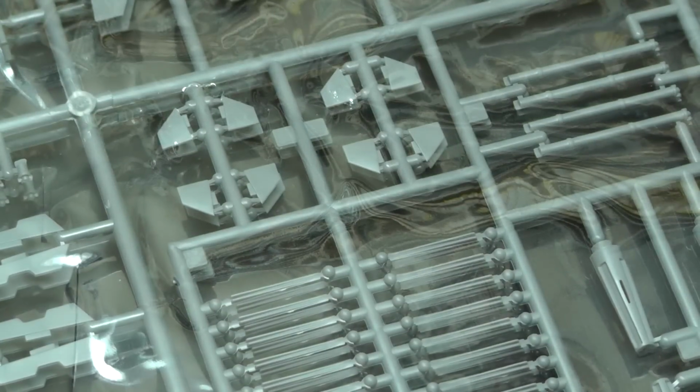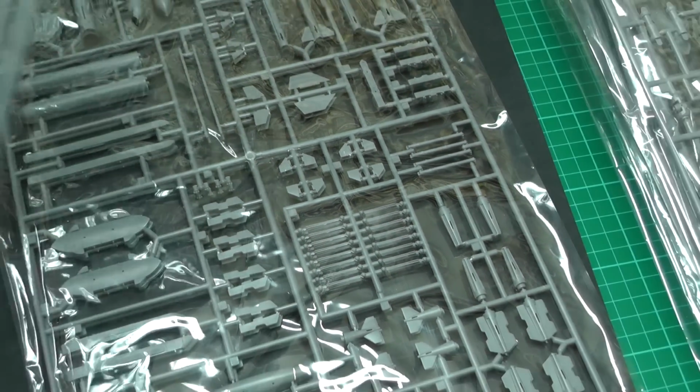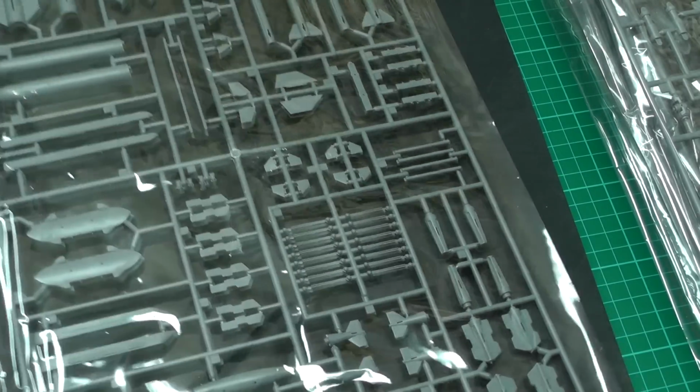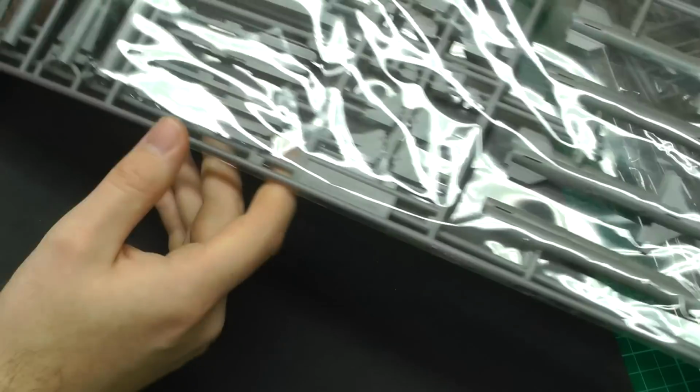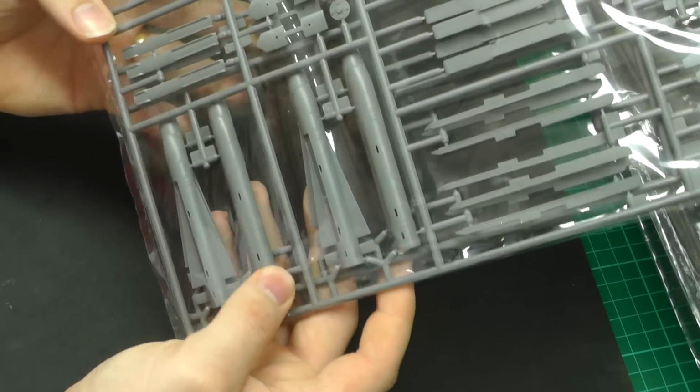And then we've got these two bags with 4 sprues in total of just pure weaponry, which, as I say, you've literally got all the weapons under the sun, and they do look very impressive. They almost look like little models in themselves, so it'll be kind of fun to build them all up. It'd be fun to actually just build them and not have them on the model anyway, because some of them do look really impressive. Those GBUs are looking pretty massive there.